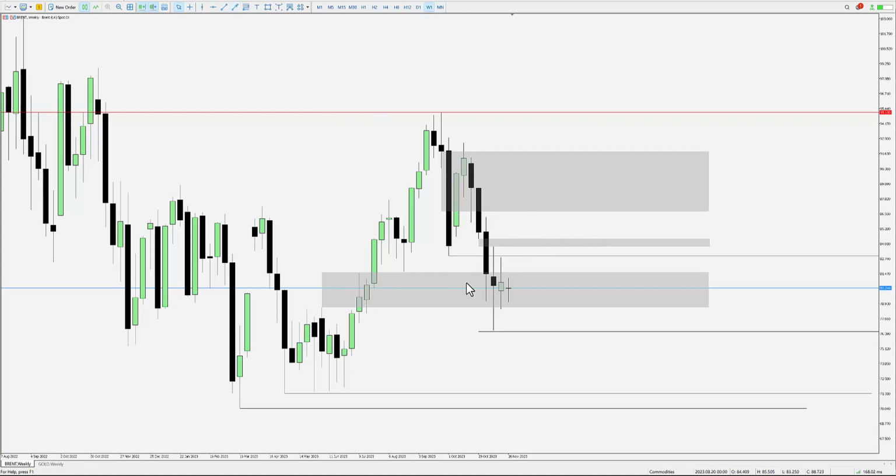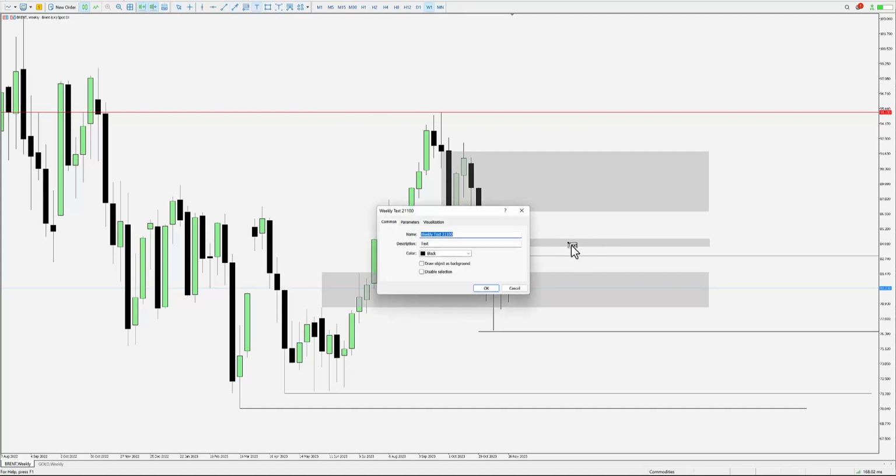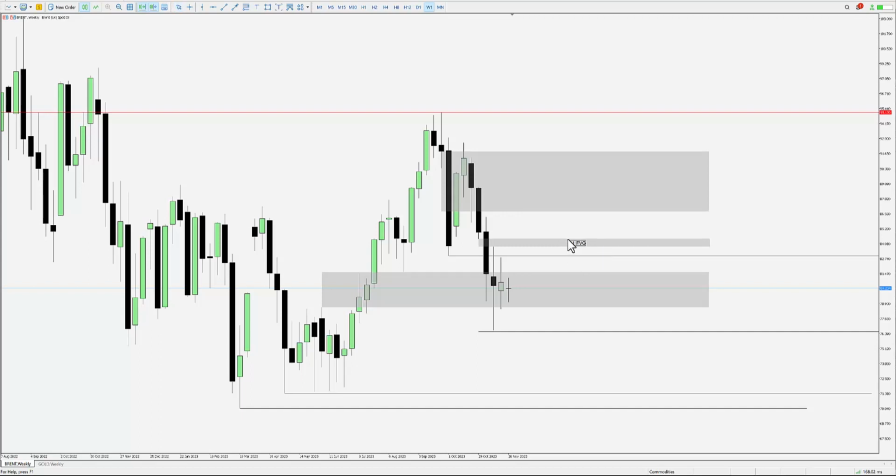So on the weekly chart, take note of this weekly fair value gap, this weekly imbalance. Right? This weekly imbalance is crucial because there's internal range liquidity of buy stops. We've got internal range liquidity of buy stops in this level here. And chances are very high we could really come and fill up that level before we drop to the downside. We also have liquidity previous week's high, right? We've got buy stops above, and then down here we've got liquidity of sell stops.